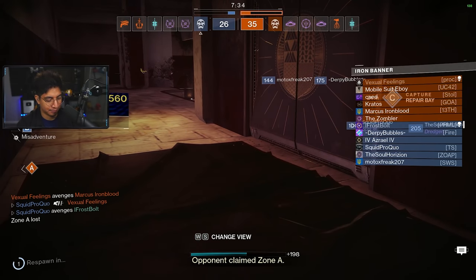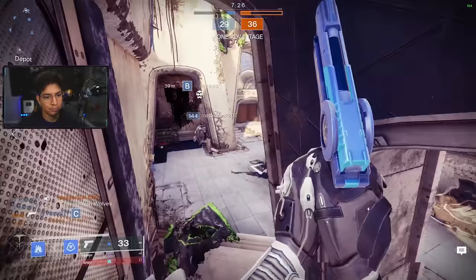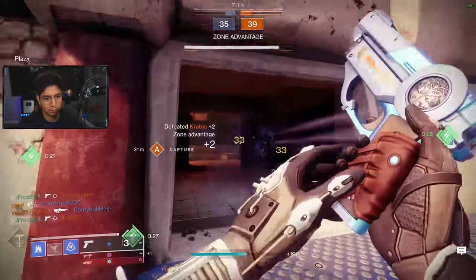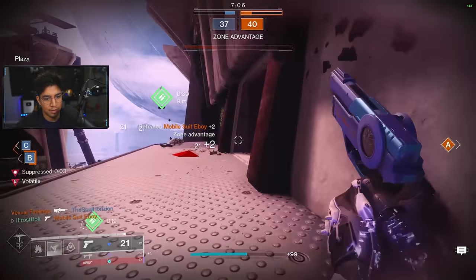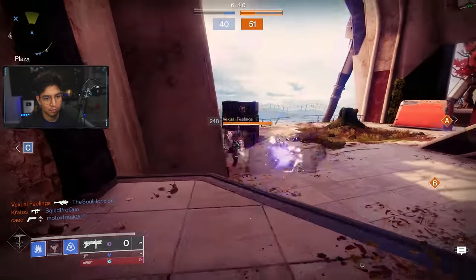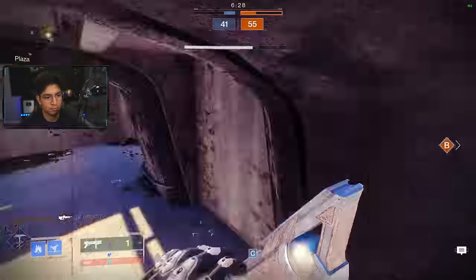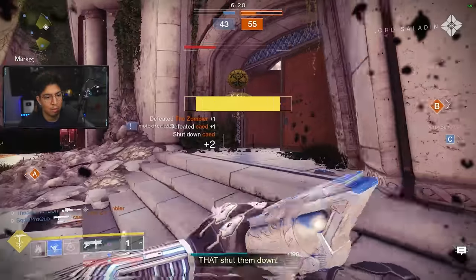He shoulder charged me, what an ape! Claimed Zone A. Zone C captured. Two zones are yours. Players on the left side below me. Somehow still managed to shoulder charge me. Oh my god, I got a two-piece, but I'm going to burn out from that melee. I'm not full HP just yet. Two down.